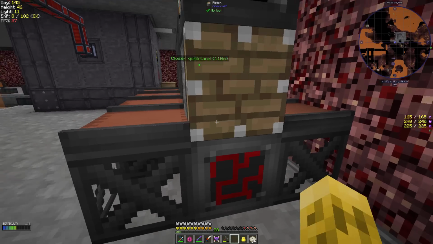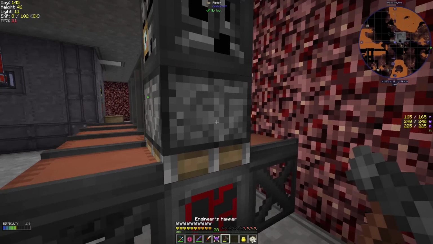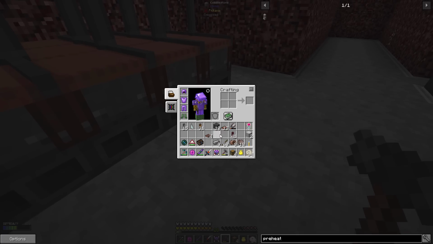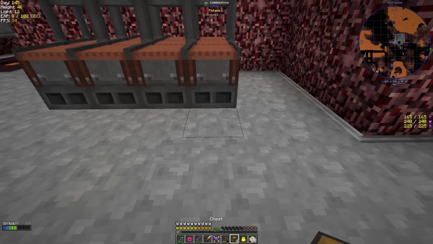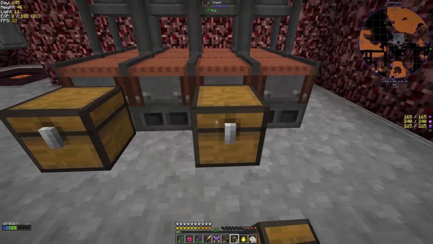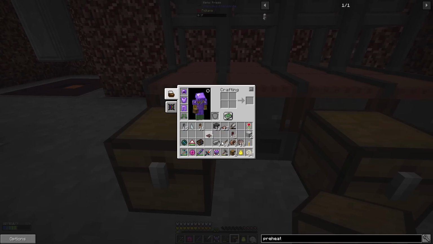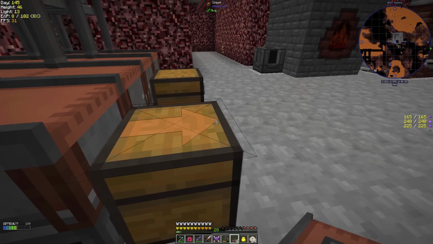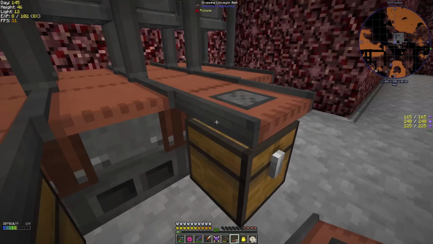There we go. Last one. There we go. Sweet, there's our 4 machines. I'm gonna have to upgrade these chests because I can't stick them that way. I did the 4 dropping conveyor belts. We'll see if these work. Sometimes these don't, but do that.